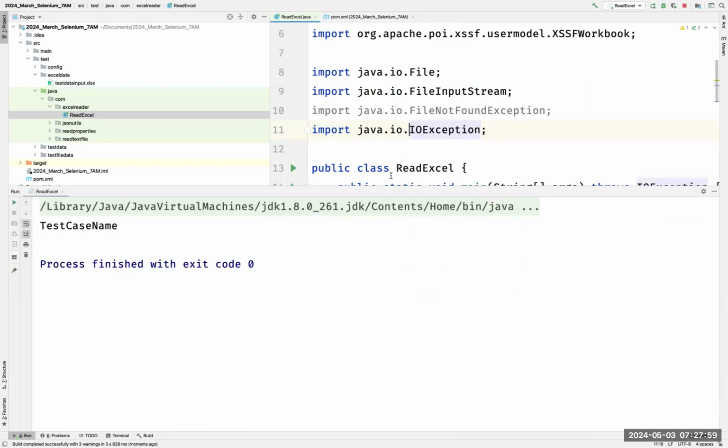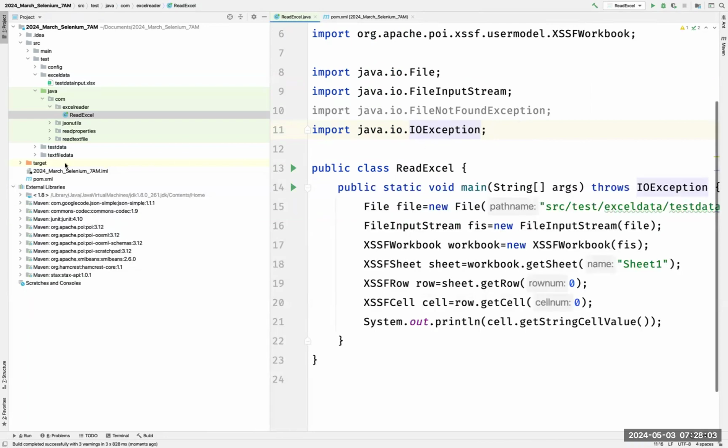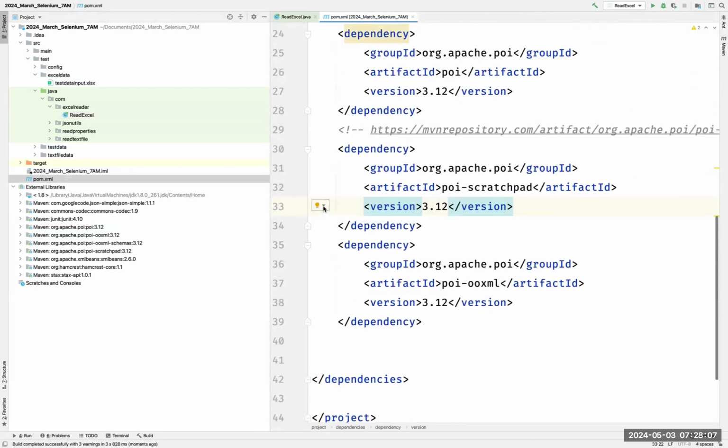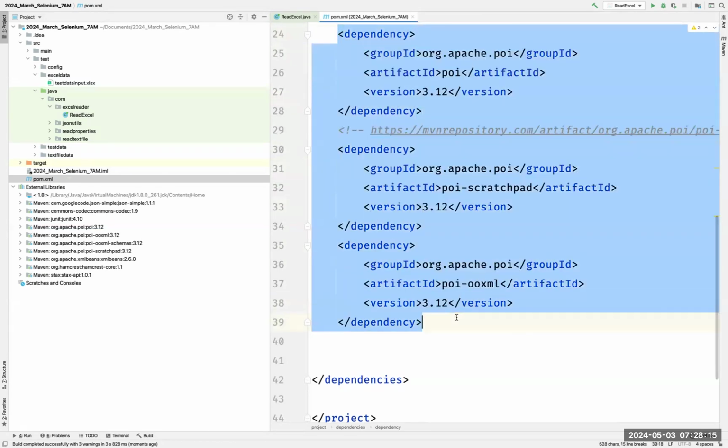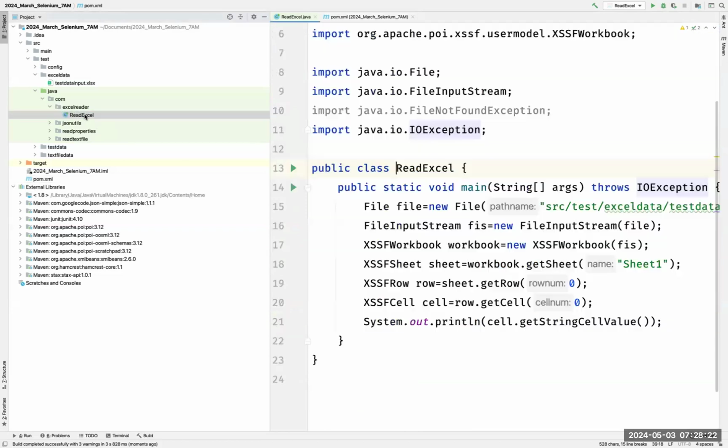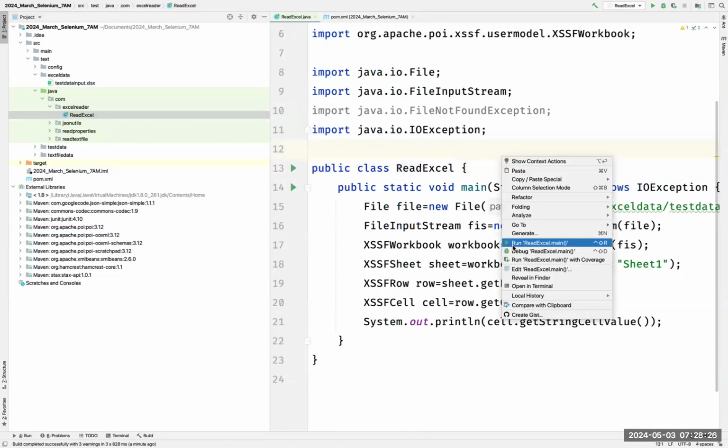Now if you see, I am able to get test case name. So guys, always keep all the versions in line with the same version number. So we need these 3 packages. Go and take the version as 3.1.2. There is a version dependency. Okay. Everyone, any questions? No, sir. Okay, so we got the data as test case name.